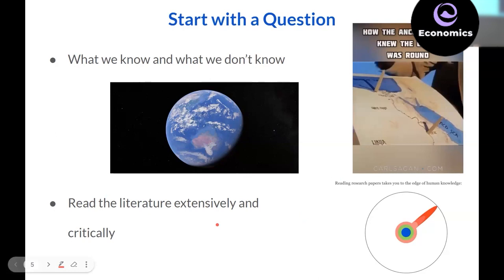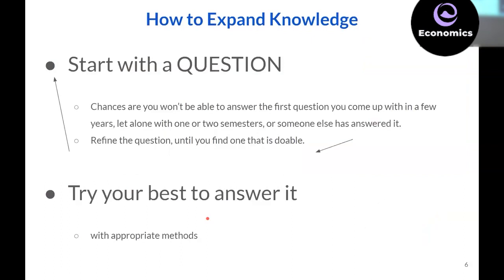Remember all these circles that contain human knowledge. A huge chunk of it will be documented in the literature. There might be other means by which knowledge is recorded, but the most accessible and convenient way is to go to all these databases, journals, Google Scholar, and so on, and search it. And you might need to do this iteration a lot of times.